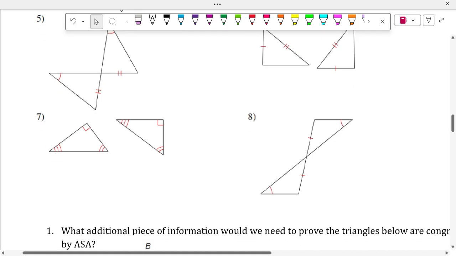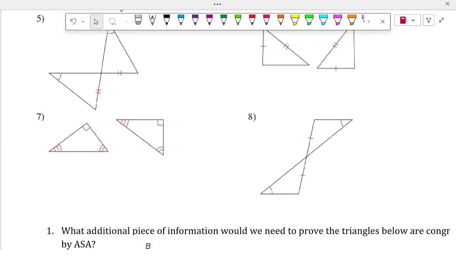Look at number 7. Based off of what's marked currently, could I say that these two triangles are congruent without a doubt? We don't have enough information to show these are congruent because only the angles are marked. Remember what I said. To the naked eye, these do look congruent, but you can't take anything at face value. For all we know, this is bigger by a scale factor of 0.1. They're off by a decimal place. That does not make them congruent. There's not enough information to show that.